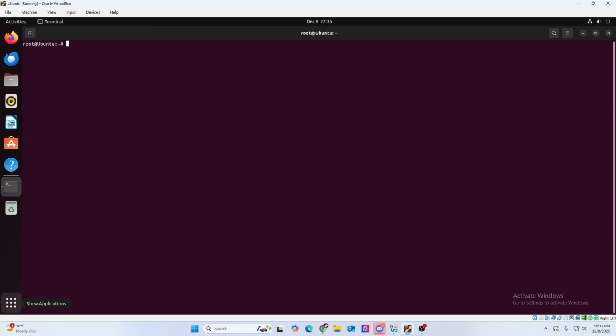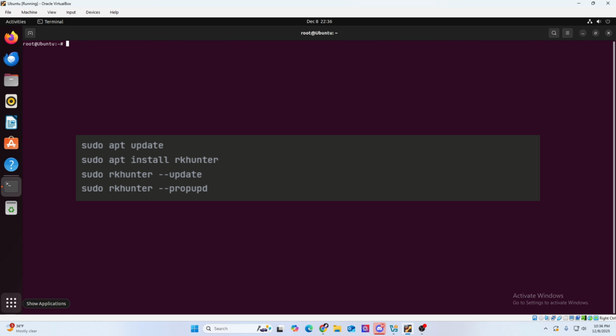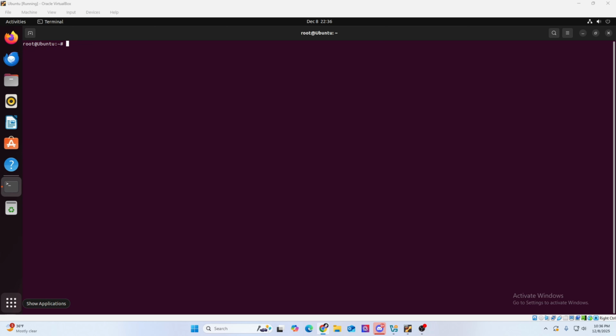All right, now let's showcase the last tool that is very useful, RKHunter. Again, I'm going to show you how to set it up in the screenshot on the screen. Rootkit Hunter scans for rootkits, backdoors, and other malware. So it is a very important tool to have on your Ubuntu machine.